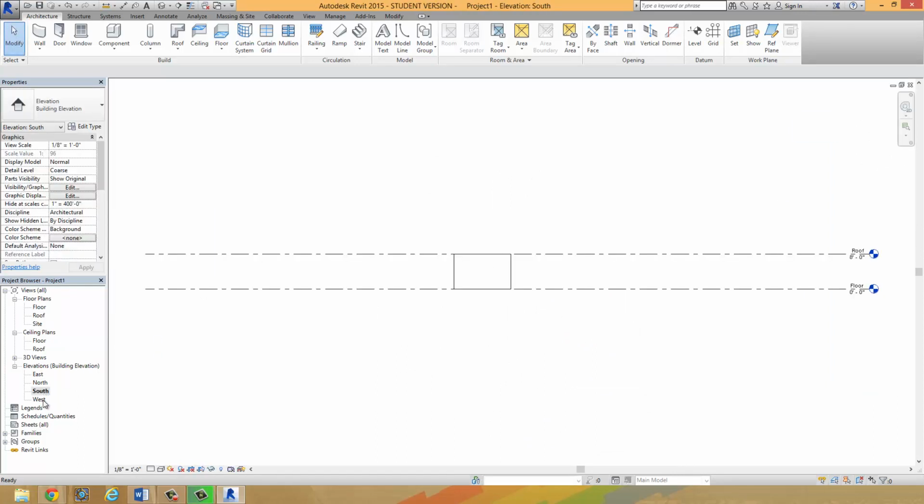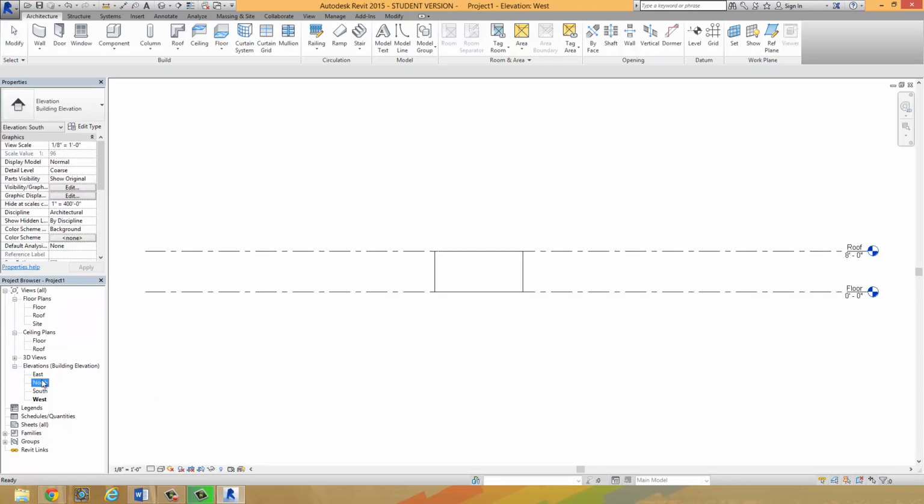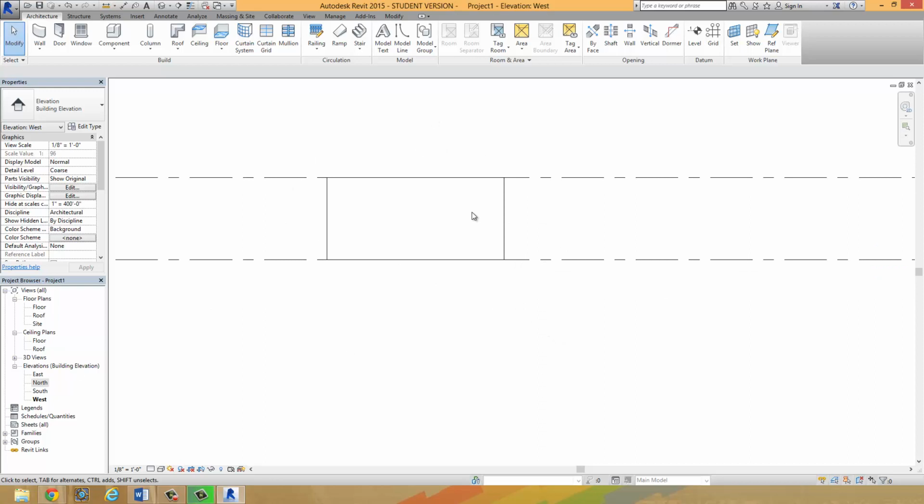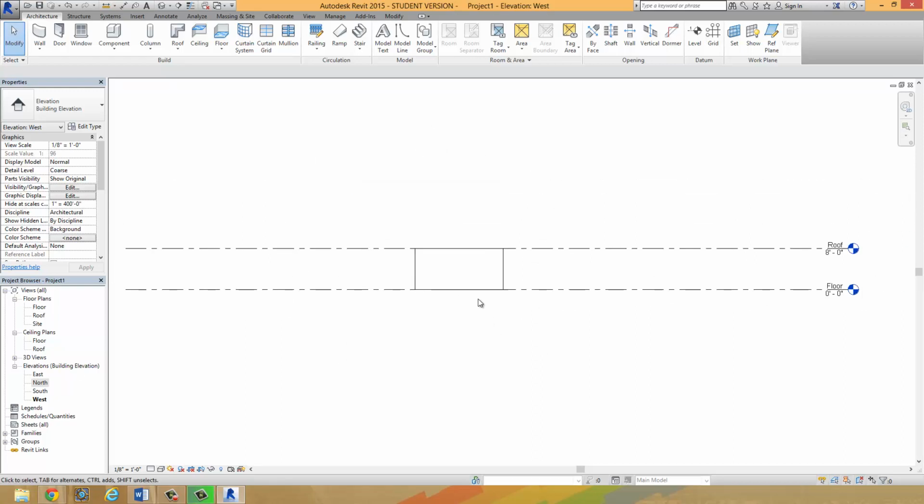And if I look in my east elevation, it's correct, and if I look in any of my elevations, it's actually correct. And this is why we have to make sure we always build within the cameras. If you don't build within the cameras, it will show nothing over here. And then you'll have to try to figure out why exactly it's not working. So that's going to be part one of this tutorial.